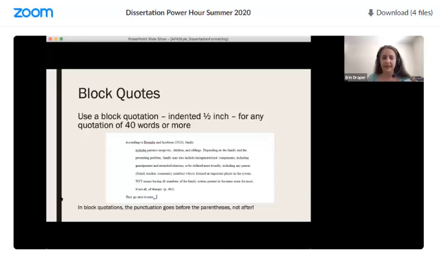One other thing to note is that the punctuation goes in a different place. You're used to, as you cite things, always remembering to put the punctuation, that period or comma, or maybe question mark, at the end of the sentence after the parenthetical citation. With block quotes, it goes before it. I'm still not sure why, but it is one of those small things that you'll want to go through and double check.